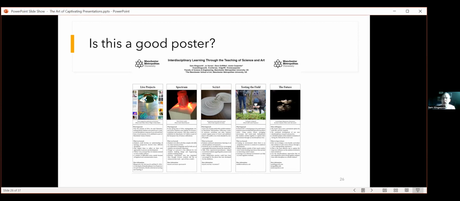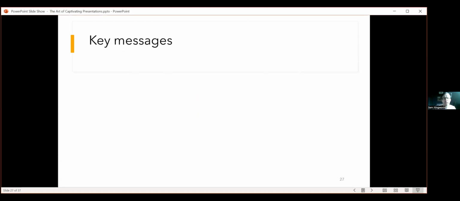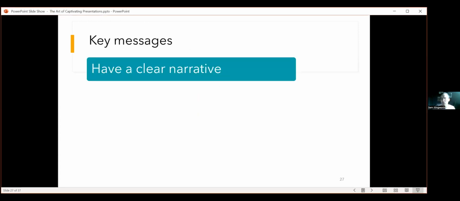Okay, great. So we've talked about oral presentations in person. We've talked about posters. What are the key findings to this? Well, the key message is have a clear narrative. What is it that you want to say exactly? Good practice for any presentation, before you start doing the PowerPoint presentation or the poster, is to write down what is the key message. Because oftentimes we just start designing our presentations, oral or poster, without thinking about what those key messages are. So what are the key messages?